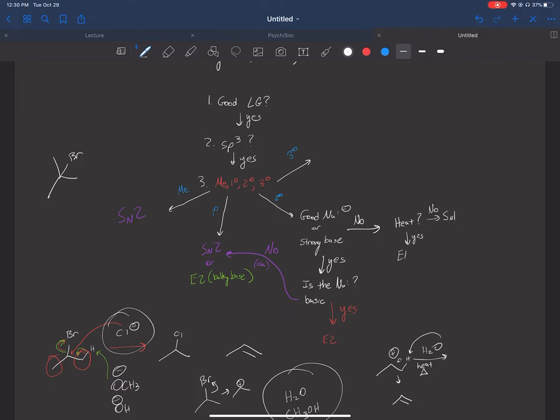So right off the bat, think of SN2. SN2 is limited through steric hindrance. It's harder for it to happen the more hindered the nucleophile is, and the more hindered the substrate is. We said secondary was already pushing it for SN2. Tertiary is just completely, that's not happening, right? So tertiary does not undergo SN2. Too sterically hindered. Doesn't really matter what your nucleophile or your base is. All right. So SN2 can be ruled out.